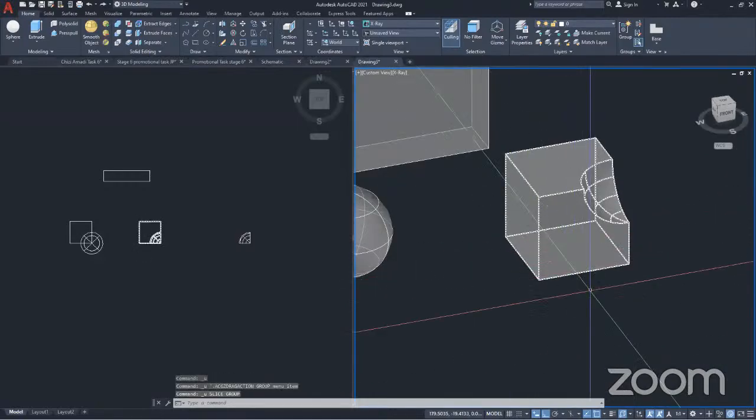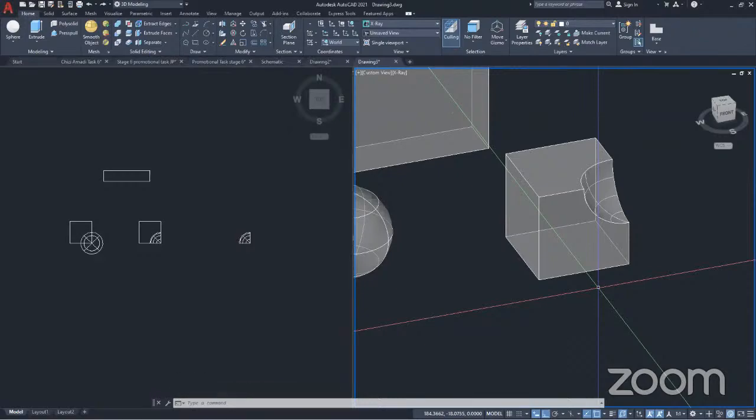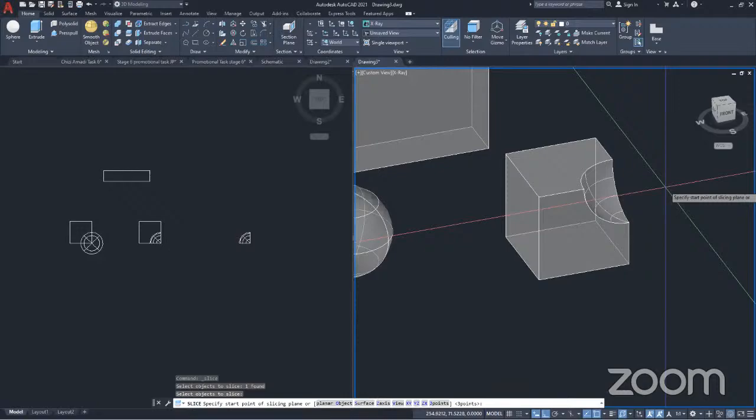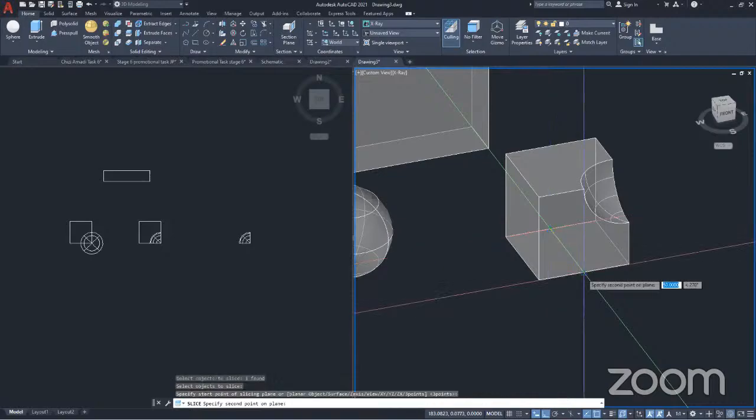Now the slice, like the name implies, cuts whatever solid into two. You just select the slice tool from the solid editing tool panel, then select the object you want to slice. Now you need to select the slicing plane. This will be my slicing plane, and it means it will cut from this point upwards.